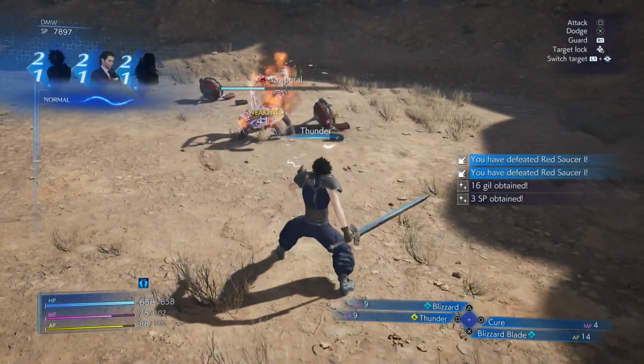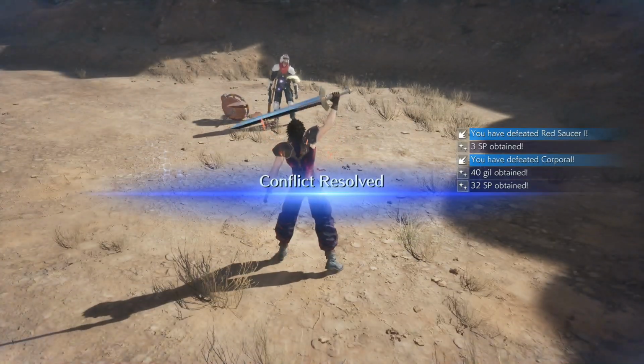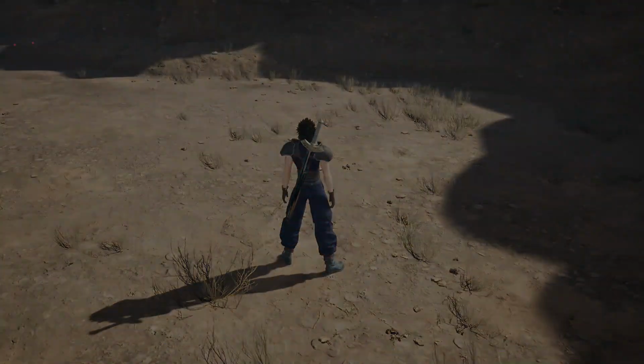Yeah, these little dudes are weak to thunder. And since you're going to be healing after each round, after each mission, you may as well just use everything in your arsenal.